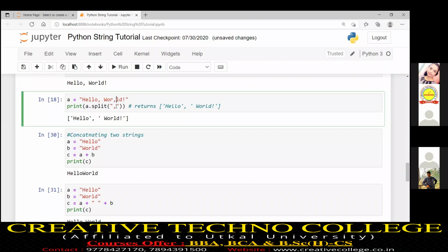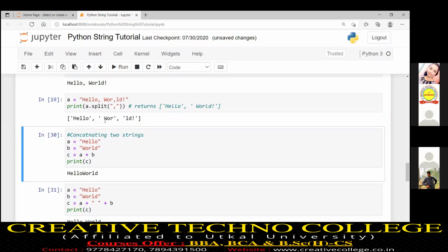Now I will hit run. Hello is a string, WOR is a string, LD is a string. Split function splits a string value into substrings.